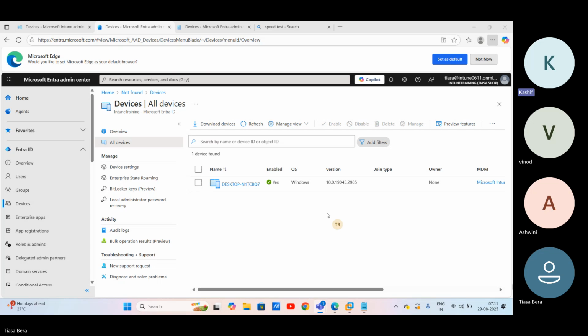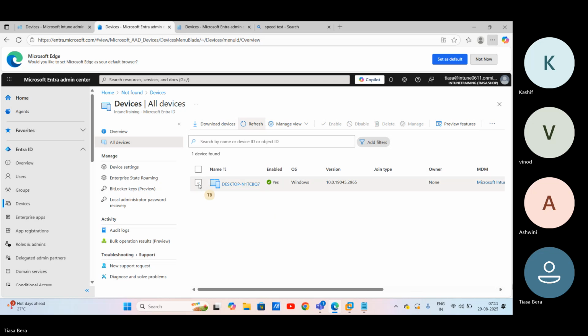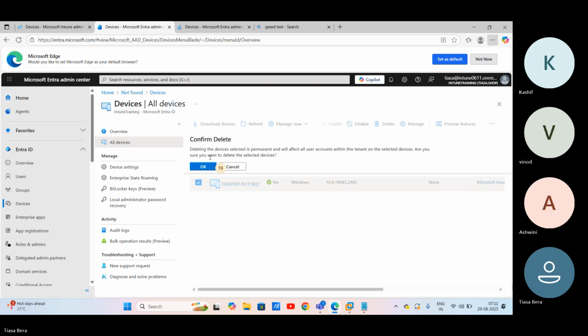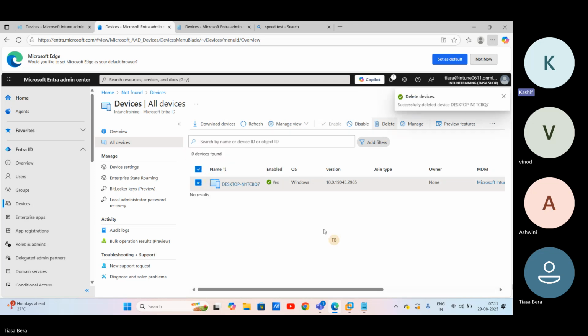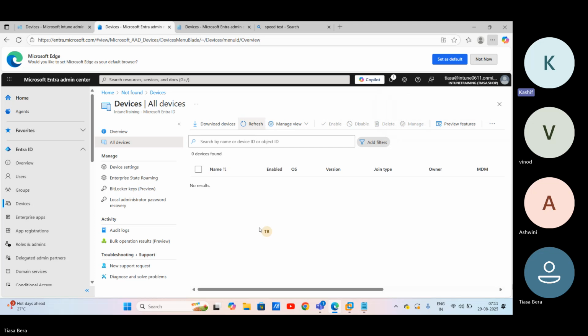Have you unenrolled the device already? Yes, I have unenrolled it, but it is still showing up here. Yeah, check the box and delete it, as yesterday. It will be there because you have unenrolled but it is not deleted; you have not disconnected the device from the device itself.